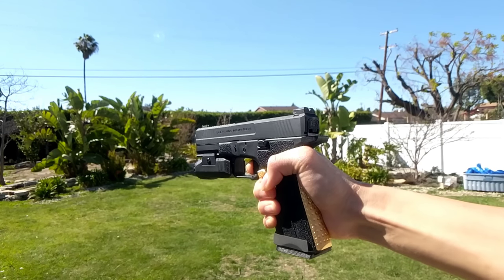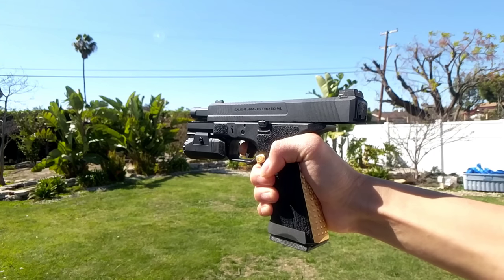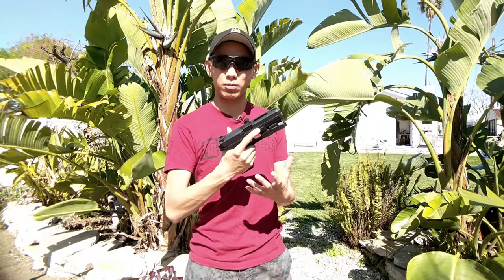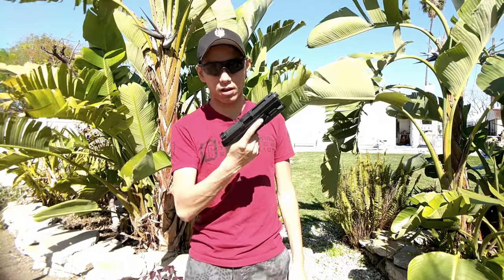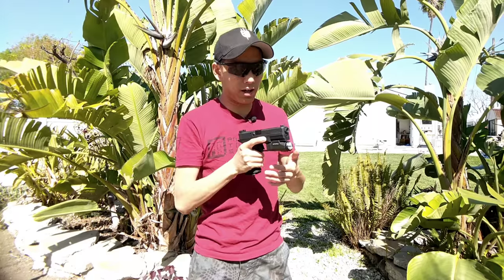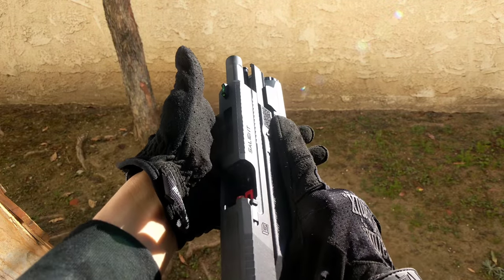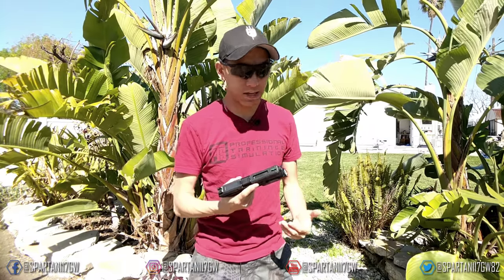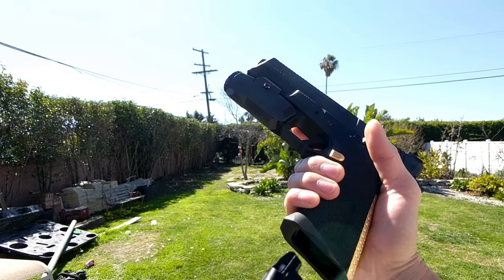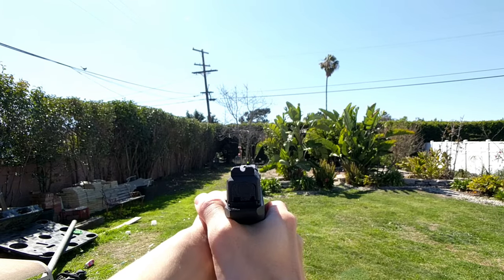It's really nice that they're giving you the options for what you want to run, whether you're a CO2 or green gas guy. It also has a Picatinny rail up front for my APL — definitely completes the look. Very, very sexy, almost semi-futuristic look, but of course it's modern handguns. I really like how it feels in the hands when you present the handgun, and this part right here just makes manipulating the slide really, really easy — whether you're coming over the top like this or like that. If you're looking for that John Wick look, this might be the gun for you. When it comes to accuracy and how gameable the gun is, it's very, very gameable. I was shooting it out here getting really nice, consistent hits, and the gun's very efficient.